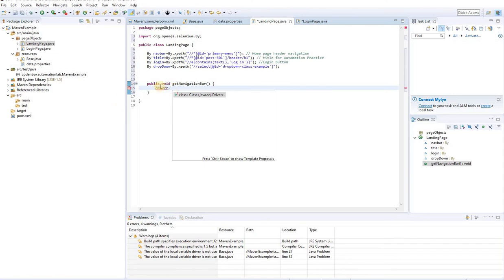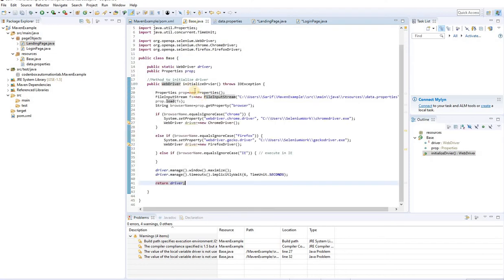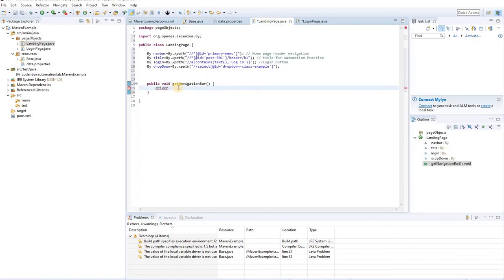I want to write driver dot findElement, but I can't see the findElement method inside the driver, because we haven't declared this driver here. This class doesn't know what driver is. We're looking for the driver from the base class, the driver we declare there, but it's not available here.